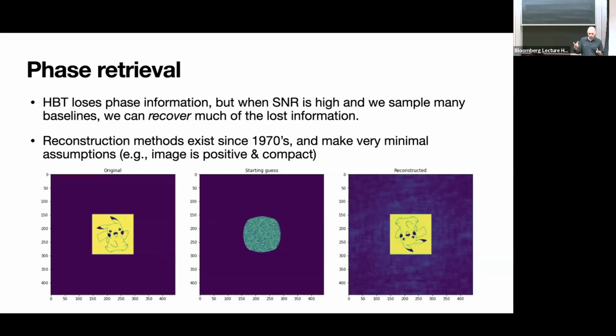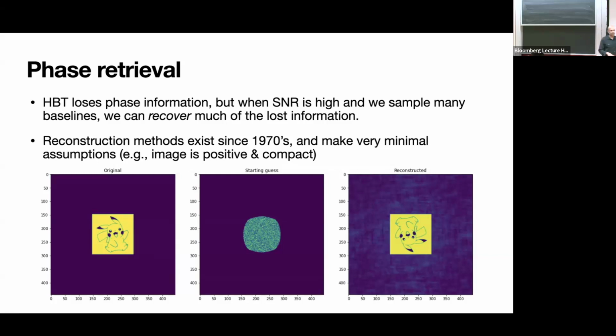In this method, you make some starting guess, then you apply some algorithm where you iterate again and again and again, until you reach convergence. Here I made this starting guess, which is just some random field. Then I did several 100,000 iterations. That sounds terrible, but it ran on this laptop, so it's not so bad. After several 100,000 iterations, we converge to this.